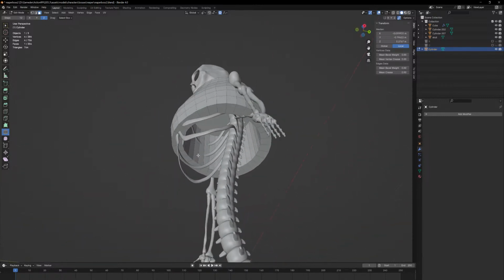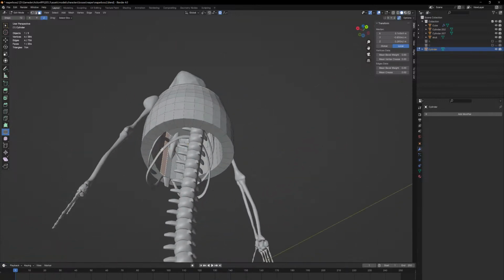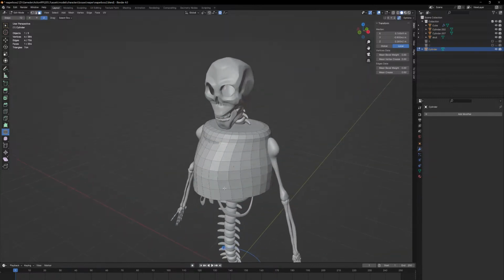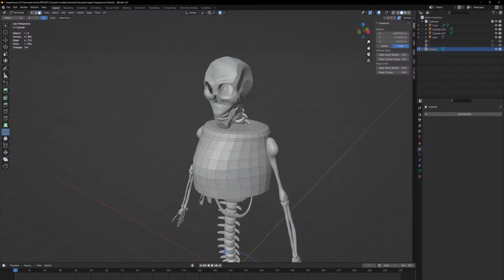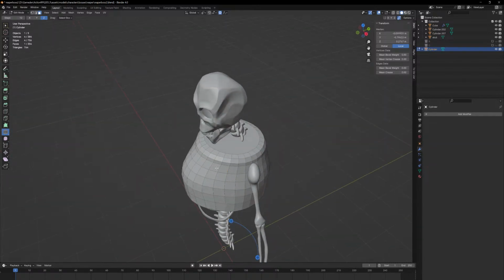Oh, the inside here doesn't have multiple. Oh, that's an issue. We'll remesh this anyway. The topology doesn't matter. It's just a little annoying to move things around. Oh, and now things are clipping through itself. Okay. That's not ideal.